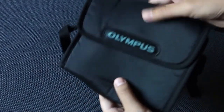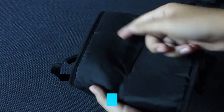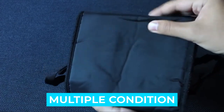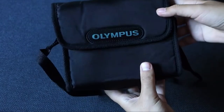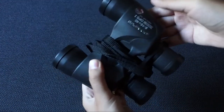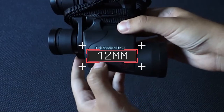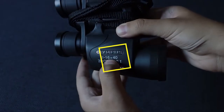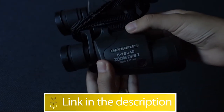Notable features: crisp and clear image, impressive magnification, simple to adjust, and works in multiple lighting situations. Notable specifications: magnification 7x, objective diameter 35mm, field of view at 1000m 113.3m, closest focusing distance 6m, eye relief 12mm, weight 855g. Users rated this product 4.5 out of 5. Check out the description below for additional info.